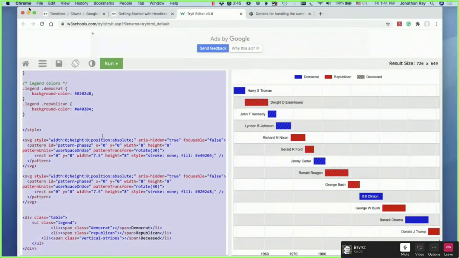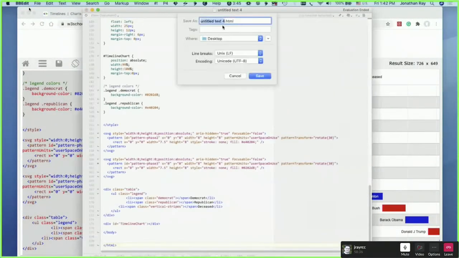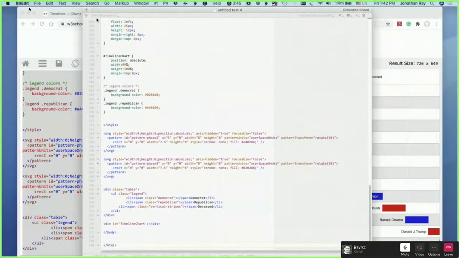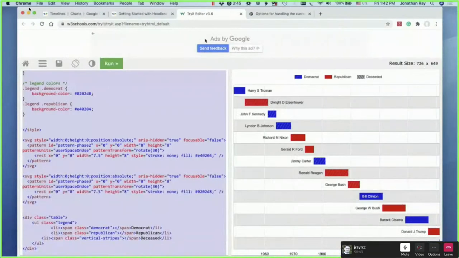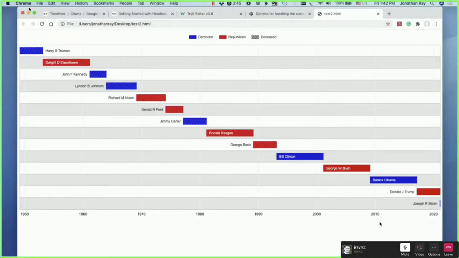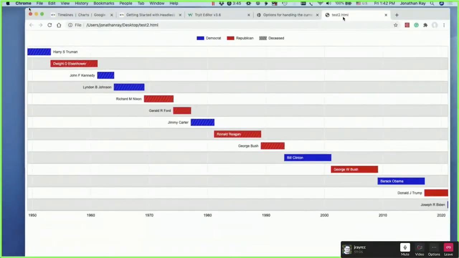as an HTML page, right? So I can come to BBEdit again and hit save. Let's call it test2.html. I'll find it real quick, double click on it, and there it is. We just saved our HTML. We just grabbed the code that runs this web viewer. We created a simple text file with the ending .html on it, and that's what it rendered.